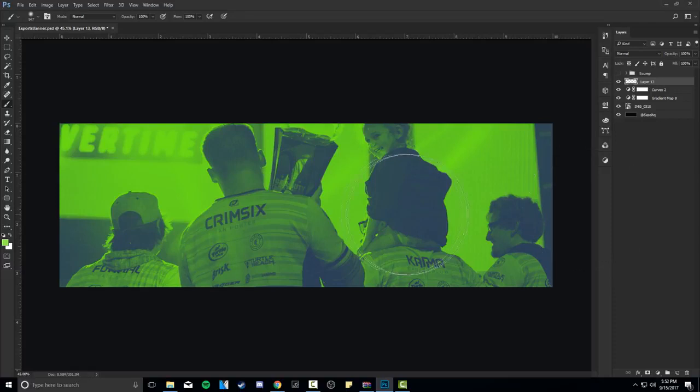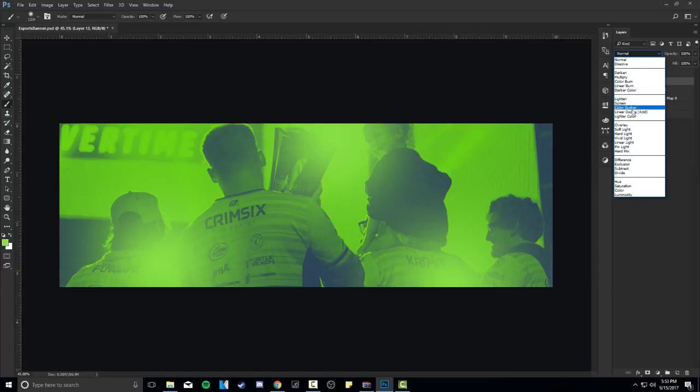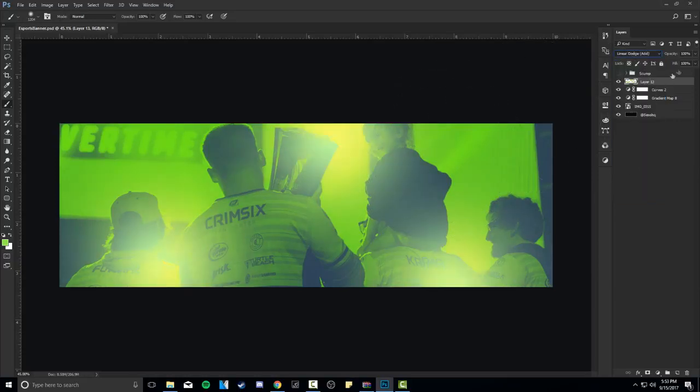That way, when I click around a couple of times like this and put this blend mode from normal to linear dodge add, it'll give me a really nice, cooler, sort of bolded theme, like just a really nice little color. It just feels right, it just feels good, the lighting just feels right.